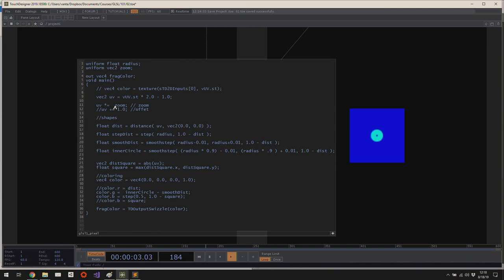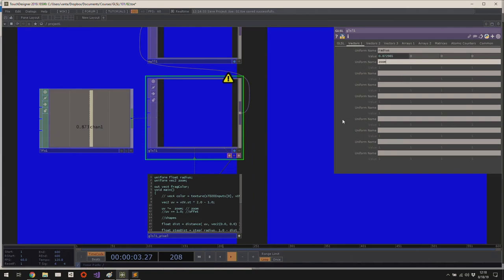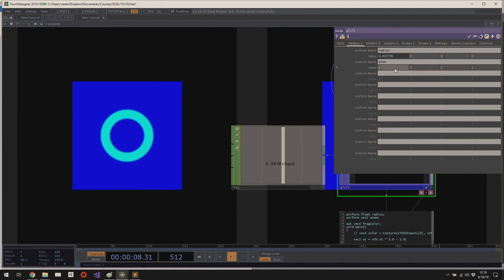Because we are moving it at the same time in X and Y, it moves in diagonal. If you want to, for example, like I'm doing right now for the zoom, I'm declaring a vec2 instead of a float, which is two values packed. And then I'm using that vec2 to multiply the zoom. So now if I go to my uniform, I declare zoom. I can now stretch in x differently than in y.